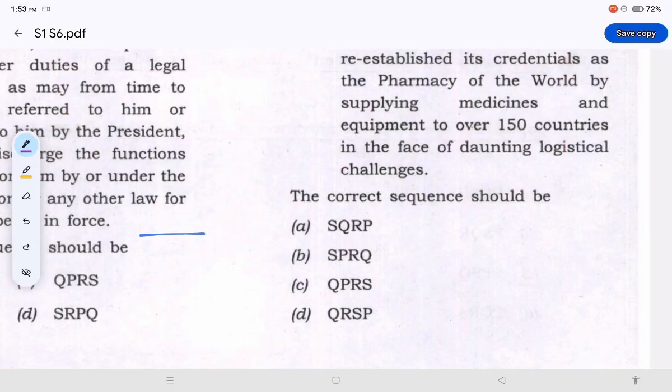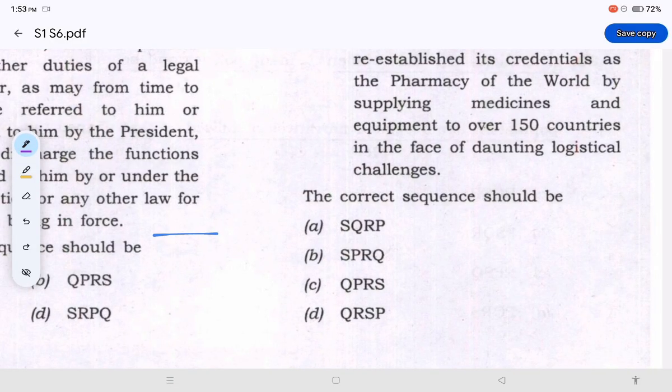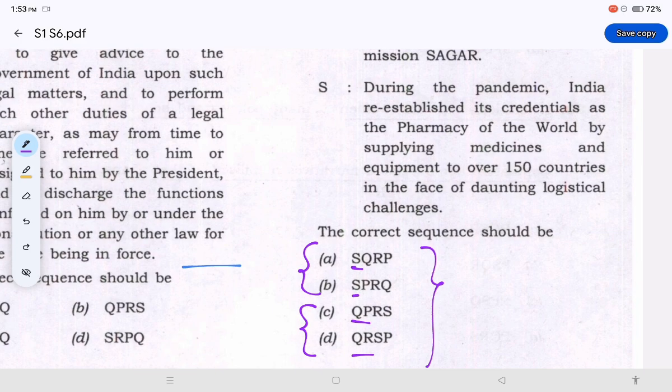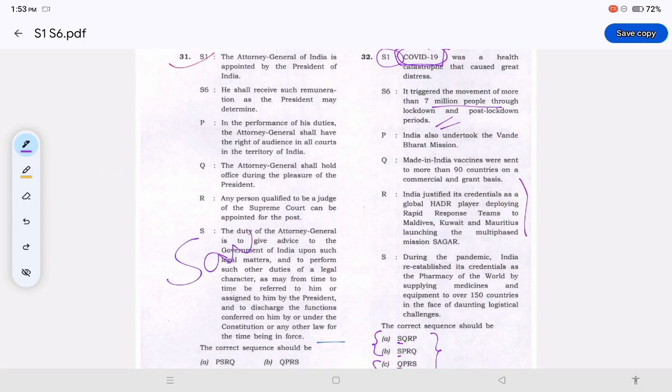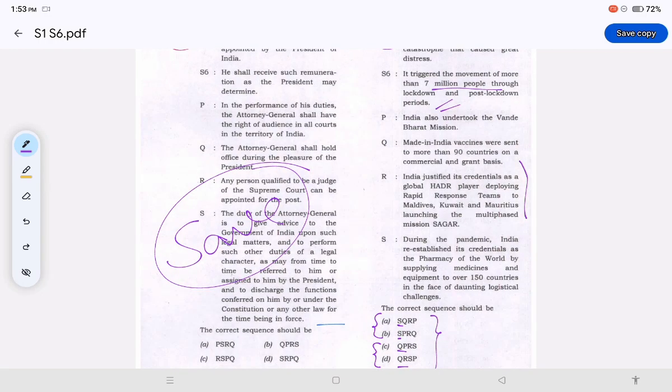Okay, there is another very important thing. As I told you, if you have checked the video where I was solving the whole English paper and giving you tips and tricks, I told you to look at the options first. You see, these two options are starting with S, these two options are starting with Q. So you already know this is going to save a lot of your time. The sentence after S1 will either start with S or start with Q. There is no way it is starting with P or R because there are no such options. So we will read Q and S.